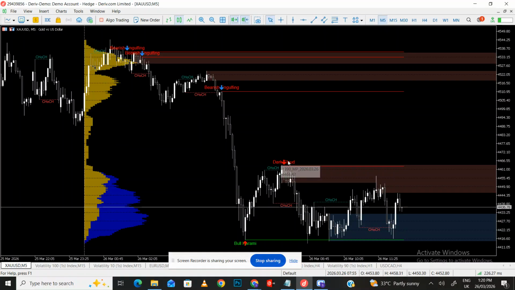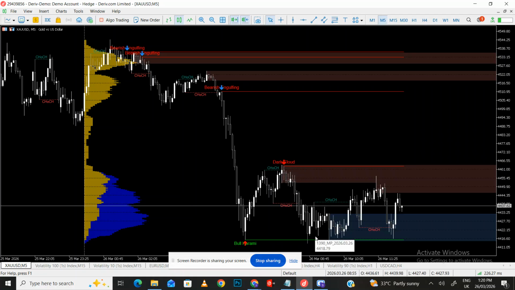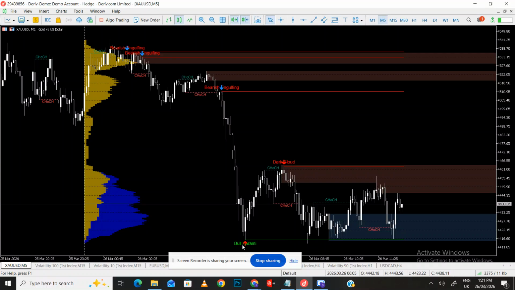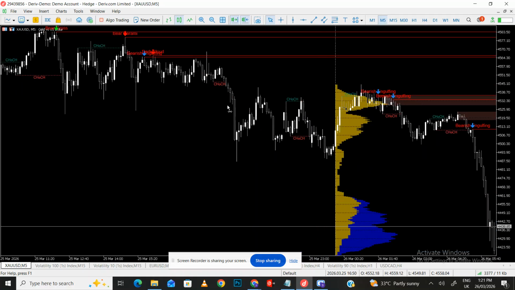See the dark cloud I'm talking about right here. Dark cloud, see the way it went straight down. Another thing I want to talk about is, when the dark cloud comes out like this, it will always bring out this red line. Normally, price can come back here, test this line, and go down. The same thing happened here with this bullish engulfing: price went up, came back to it, went up. So that's how the indicator works.